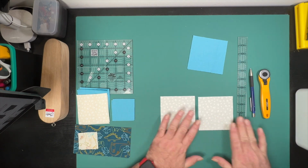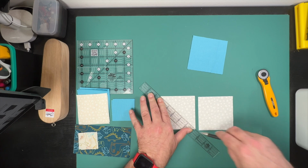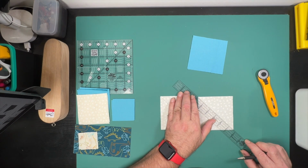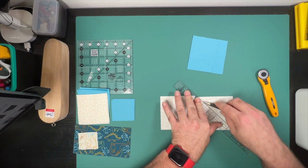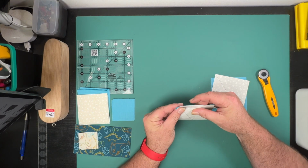We're then just going to pair this together with our other medium fabric, right sides together, take it to the sewing machine and stitch a quarter of an inch on each side of our drawn line. Let's sew.